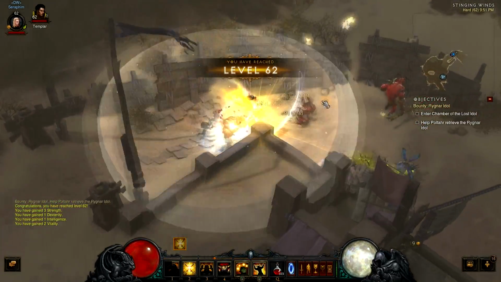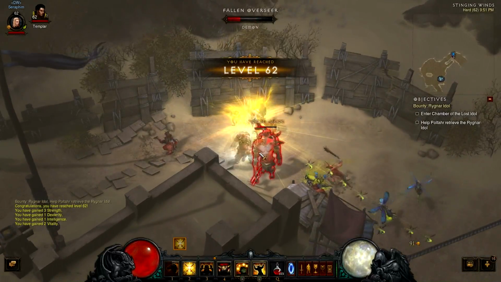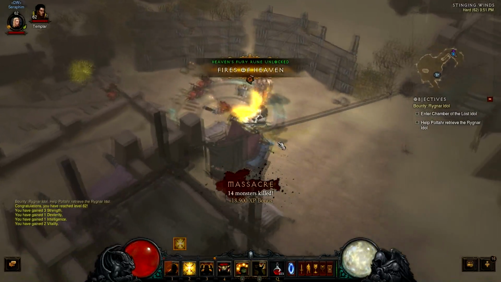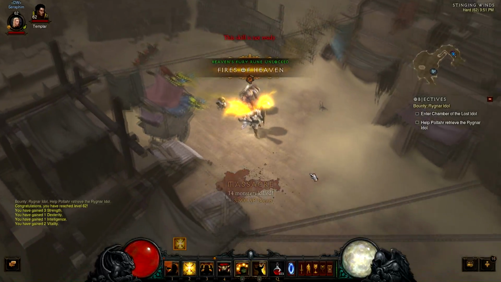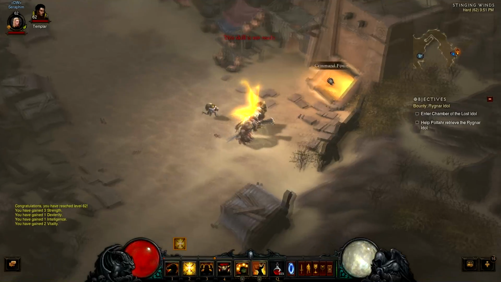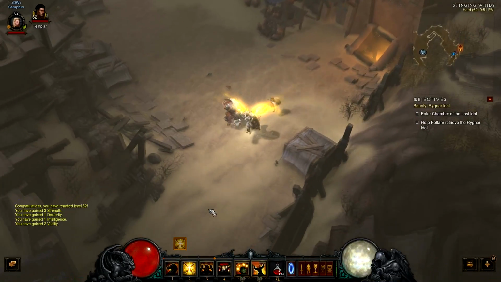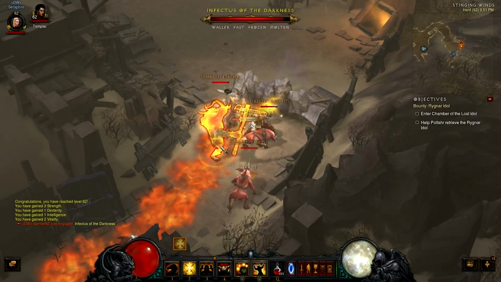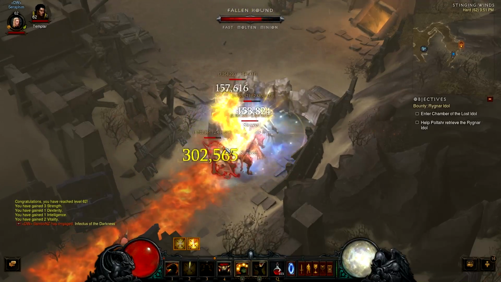Lord only knows where that is. Oh, and there we go. Grats to us. We are now level 62. Fantastic. Gosh, you know what? We are on the road to level 70. It's getting closer and closer. I can taste it. Oh boy, I'm really getting excited now. This will be my first level 70 character here in Diablo. So, yeah, really looking forward to that. And here we go. Infectus of the Darkness.